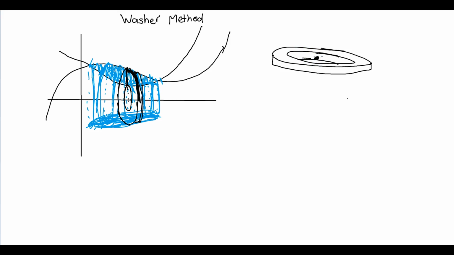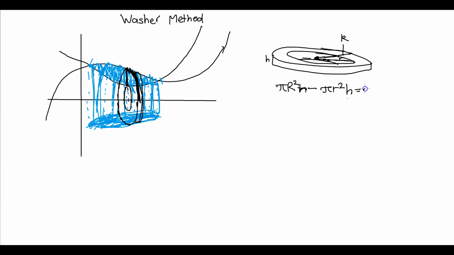So pretend it's like the center. If this was big R, the distance from the center to the very outer edge, and this is your height, h, you can see geometrically that it would be the big cylinder minus the volume of this hole. And the hole takes the shape of a cylinder. So if we denote the distance from the center to the inner edge as little r, it would be pi little r squared h.